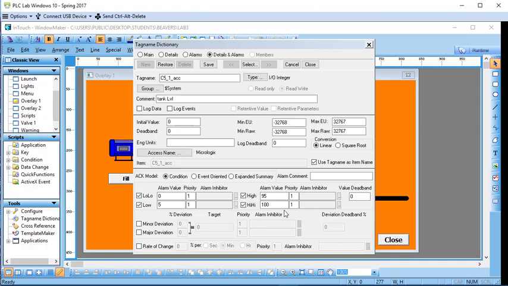There are some other things we could do. We could actually set it so that if it changed too rapidly, a rate of change, we could have it set an alarm. So if you had a big leak or something was going on, even though you hadn't hit the low level yet, you might actually catch the alarm because things were changing faster than they were supposed to. Anyway, let's set these. You'll notice I've got this one set on condition. I think that's the way it comes naturally.